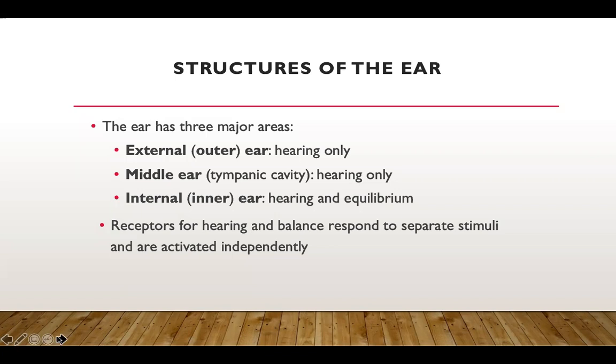The external ear and middle ear function is associated with transmitting the vibration of the sound through the ear and eventually allowing those sound waves to reach your internal or inner ear, where you convert those vibrations of the sound to electrical impulses that your brain can process for the sense of hearing. You also will have the ability to create your sense of balance, or a spatial positioning of the head in terms of equilibrium as well. So basically figuring out where your head is located in terms of space. And it will make sense as we go through the PowerPoint today.